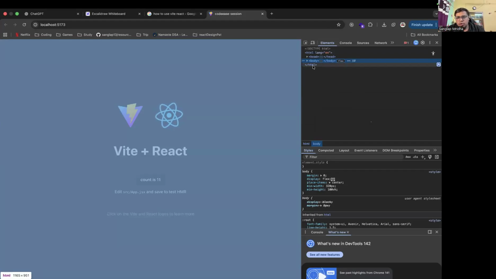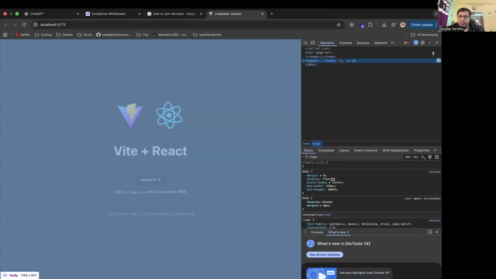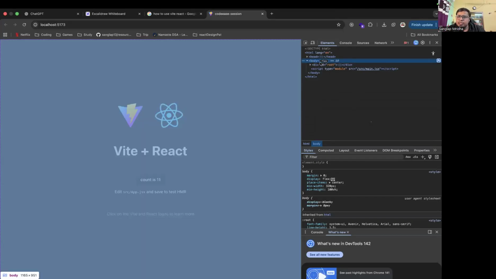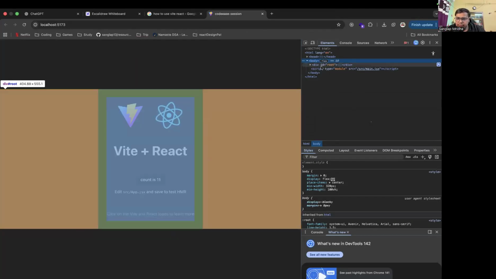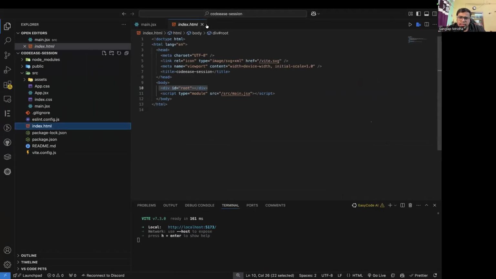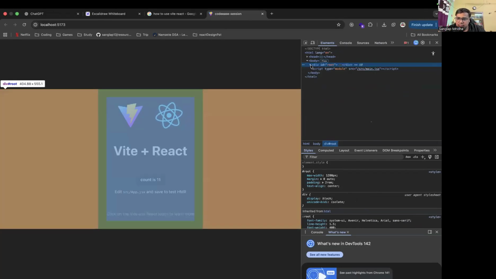DOM basically stands for document object model, and this is the DOM for this whole website. Now, if you go inside this, you will see the same structure that you just saw. The body, then there is div, there is ID root, and inside this, you can see this. But let us go back to the index.html. Here, we have one div, and inside the div, there is nothing. This is empty. But here we have a lot of things inside the div, where the ID is root.